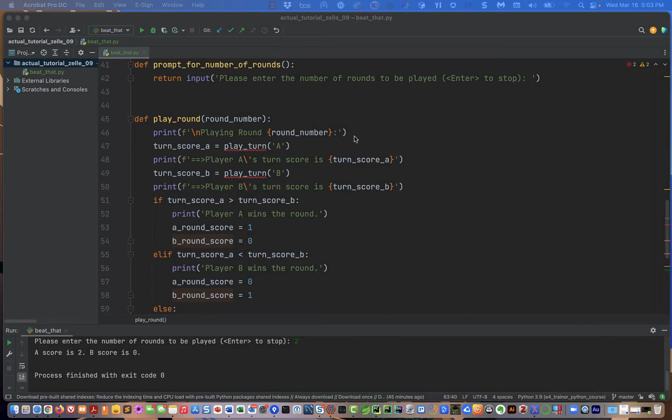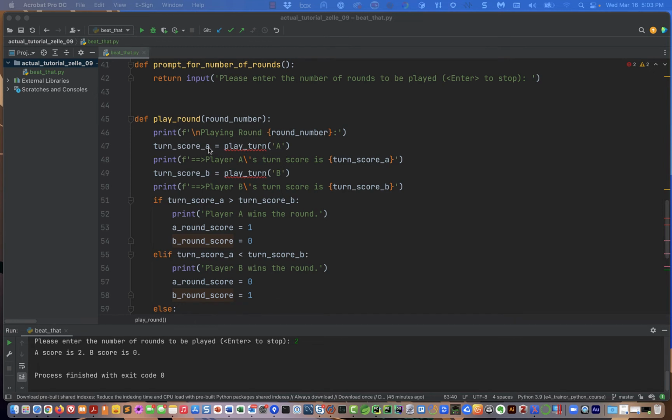Well, the first thing that we're going to do is put out a heading, skip a line, playing round number. And we call play turn, and we pass in the name of the player, A, and what do we get back? Well, we get back their turn score.